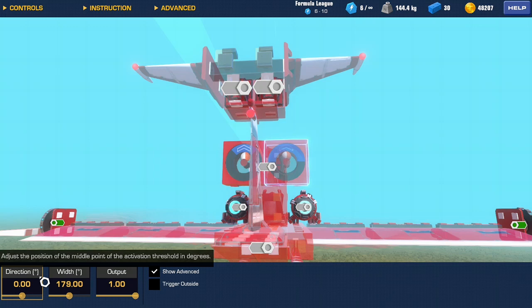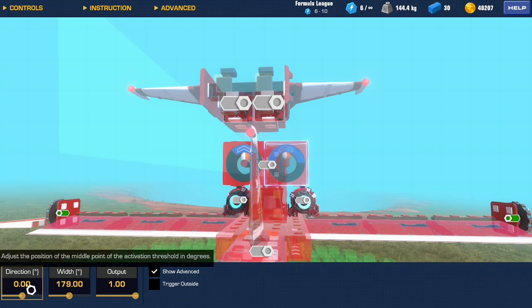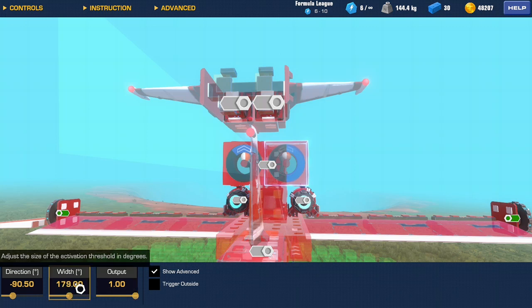Now this direction, if you're not familiar with radial geometry, this can be a little confusing. So what this is saying is, at 0 degrees, I want the center of the blue thing on 0 degrees, which is straight up and down. So this one, we're going to go with, well, actually, we want to go negative 91, negative 90.5 degrees. Gotta concentrate. 90.5.